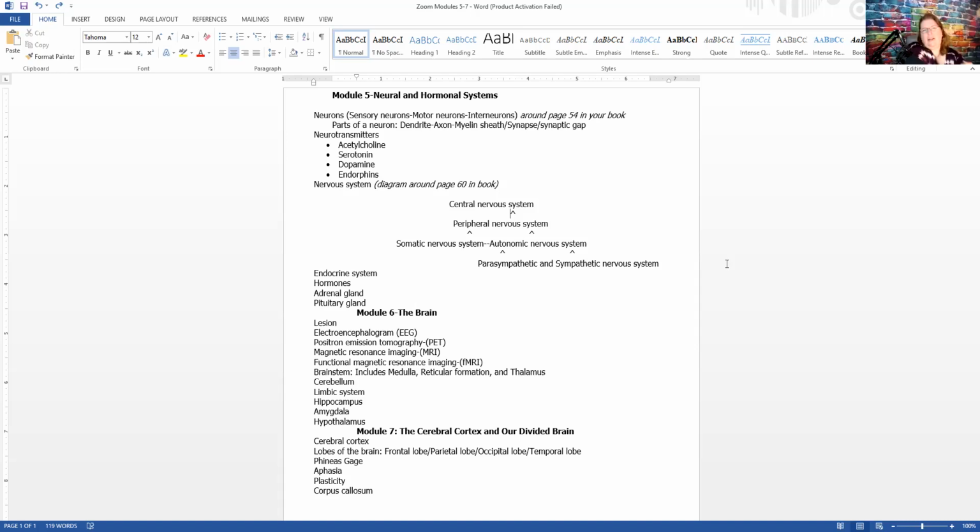The thalamus is on the top of your brainstem, and it acts as kind of a sensory switchboard from your peripheral nervous system and your somatic nervous system. So it is helping to process all of that incoming information from the rest of your body. So again, a lot of stuff going on there.